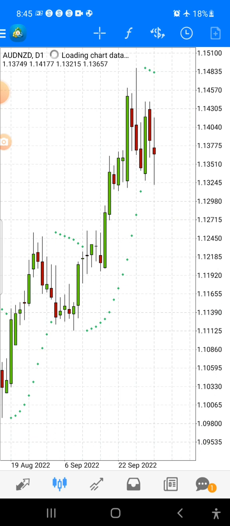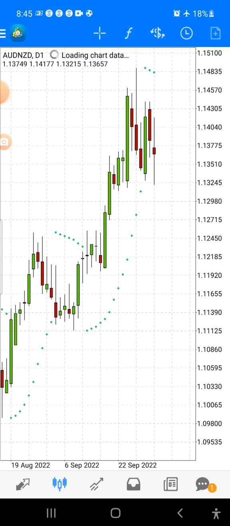It gives us signals on where to exit our trade, and exit is just as important as the entry point, because you can earn a lot of pips with a good entry strategy, but lose all those pips because of a poor exit strategy due to the market reversing on you. So it is important to know a good point to enter your trade, and it's also important to know good points where you should come out of the trade, because you might get a lot of pips and make a lot more money, but if you don't come out of the trade, then you are losing all this money.